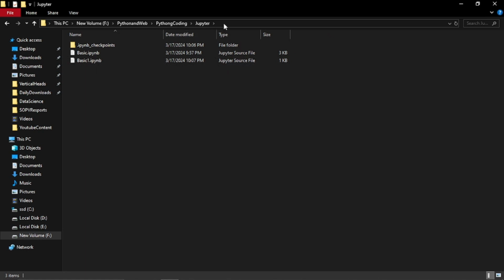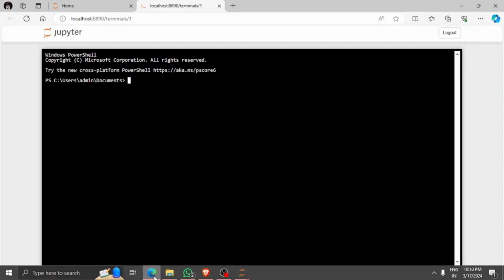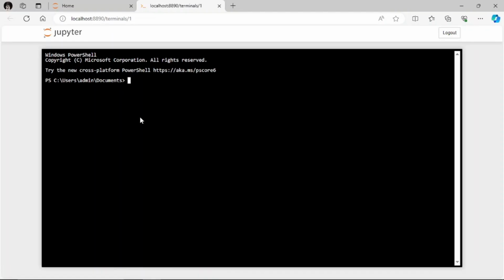Now you copy the path, the address or URL for this folder. Then you open this shell, that is Windows PowerShell, which is the main terminal window. Then you type F followed by colon, because you want to go into the F drive. I am using F because I need to go into the F drive.